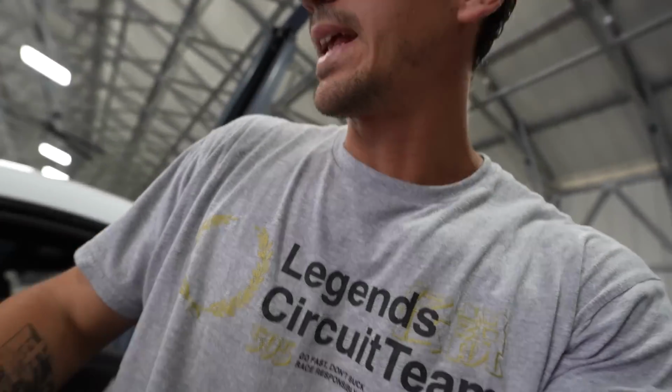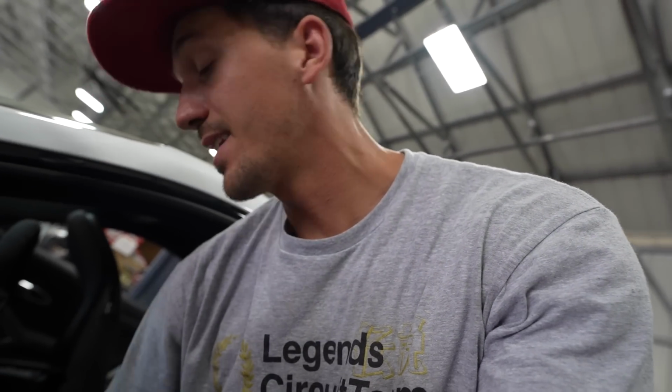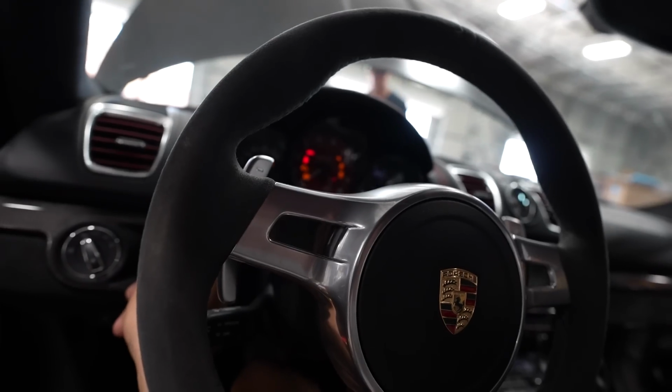Theoretically now, what should happen is the car is going to start, it's going to get up to temp, and it's going to stay at temp and not overheat, correct? That's what should happen here. We might have to rev it. Oh, it sounds so good without the engine cover in the back. Now in building cars, we all know what's supposed to happen doesn't always happen.